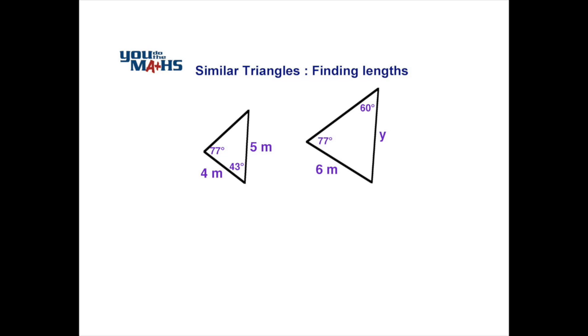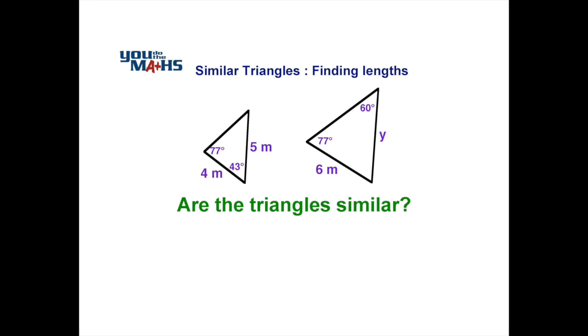If we're asked to find an unknown length in a triangle and we're given a pair of triangles, there's a good chance we can use similar triangles to actually find the unknown value. In this case, the first thing we need to consider by looking at this value y is, are the two triangles similar? Can we actually use a pattern to connect the smaller triangle to the larger triangle?